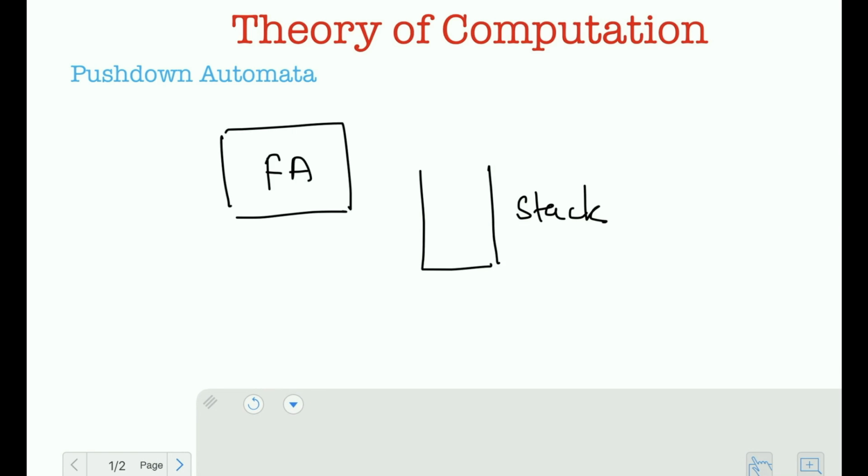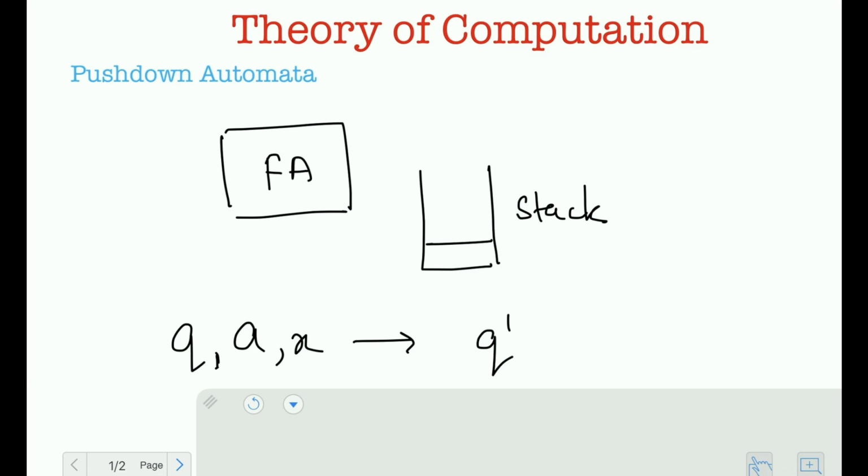Till now, what we've been doing is a transition from a state q on input symbol A to some state q prime. What we can additionally do in pushdown automata is look at what state we are in, what input symbol we've got, and the top of the stack.